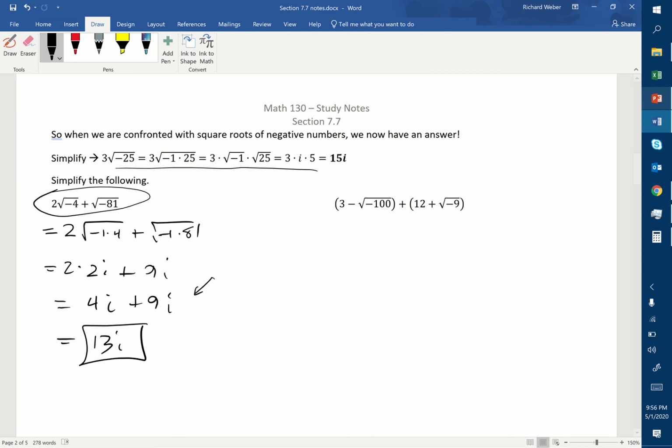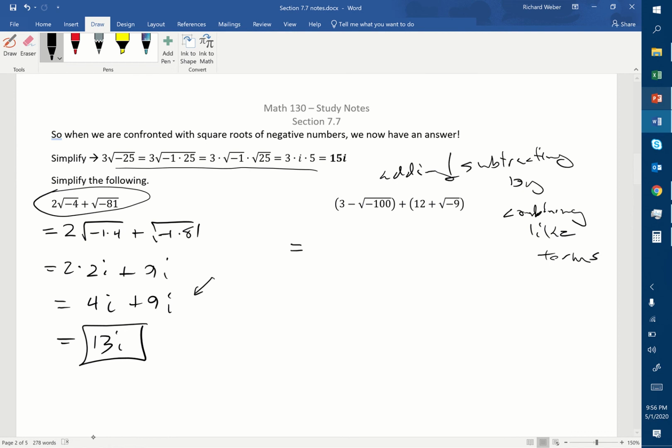Okay. Let's do this other one. So what we're doing is we're adding, or it could be subtracting, by combining like terms again. Boy, do we do that a lot in algebra. You bet we do. That's math. But really what you're doing is you're adding the real parts with the real parts and the imaginary parts with the imaginary parts. All right, let's go a little bit quicker with this one.